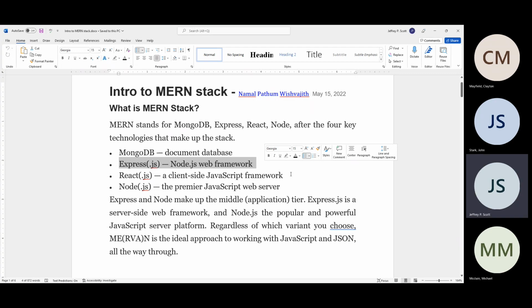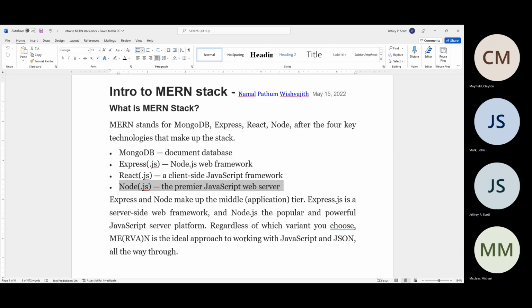Then when we get to Express and we start talking about that, I'm first going to show you, for lack of better words, kind of the wrong way to create a project. And then we'll talk about Express because it'll start to show you the right way to do a project. And before we really get into Express, we will talk about Node.